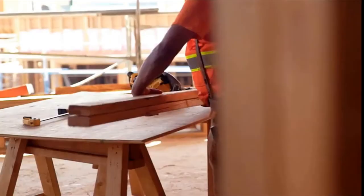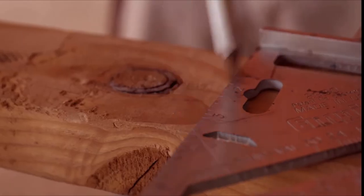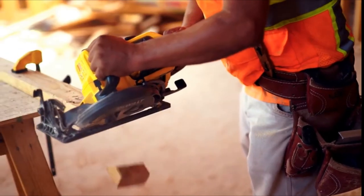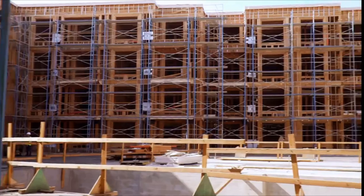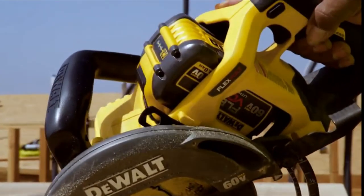Especially on jobs like this, there are those occasions that you need to go do something for a couple hours or for a couple minutes where you don't want to run all kind of cord. You had to have an adapter, all of that. Power locations are always an issue. So they're always having to drop cords down. It's just a lot of hassle. No cord. That's the best feature.